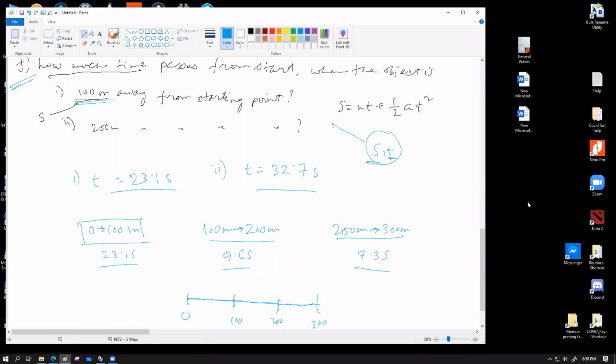Saptarshi, usually we do not use the word cover for time, we use spends or takes. We usually use the word cover for distance. So what you wrote should be changed slightly: for each equal 100 meter distance the object takes more time initially and less time later. Understood? Yes sir. Okay.